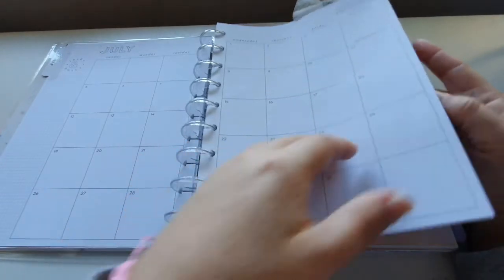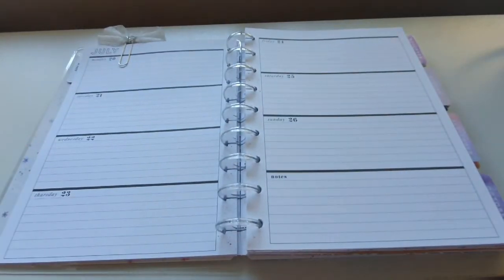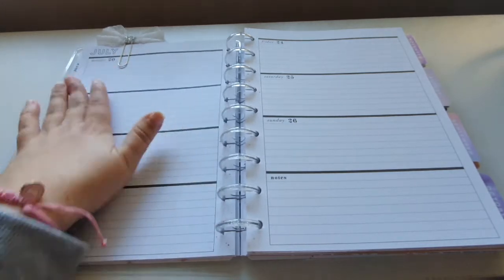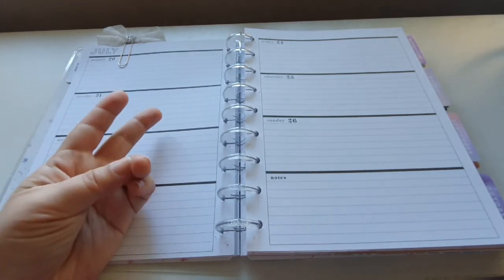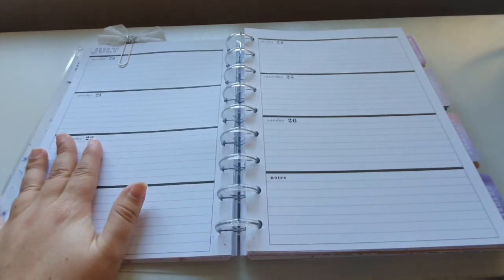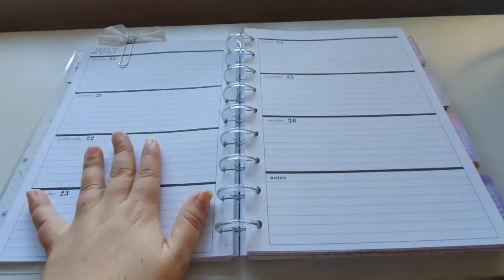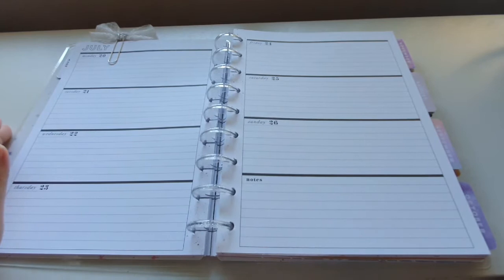Yeah, so the weeks look like this. It's actually horizontal, which is very different for me, but for journaling it works well. It's enough space each day to write what you need to write in. So what will happen is I'll write in each day of the week what goes on, write down a grateful for and an emoji that I would use for the day, and then I'm going to transfer what I want from in here into my memory planner.